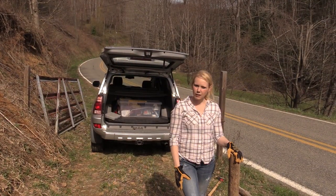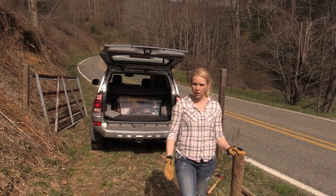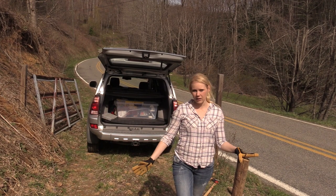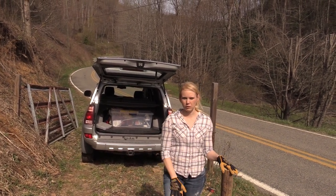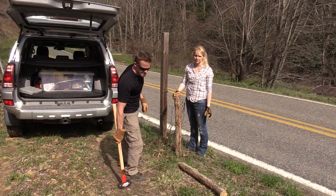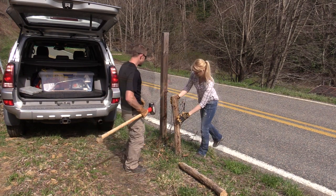So we need to fix that so that people don't do that and we can keep people with four-wheelers out. You can tell by the size of this post that that's the purpose of it. It's not going to keep people from walking up here. But for the most part, this is a great area. We haven't had any trouble so far, but we just want to make sure that four-wheelers don't come up here. We have been warned about that. So we're going to start here next to the post. We're going to use a sledgehammer to pop them into the ground. Susan's going to hold them for us.